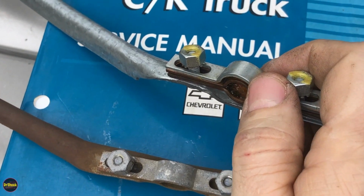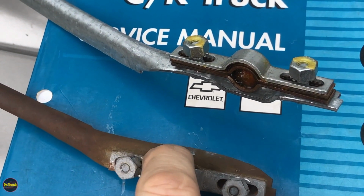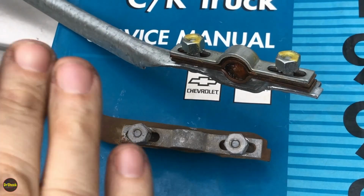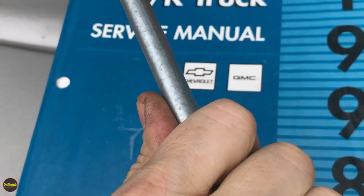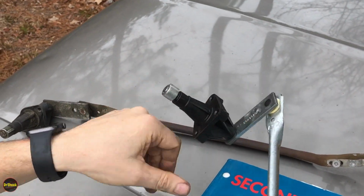We'll put it down, we won't torque it, we'll snug it down into roughly the same position that the old one was, and then we'll put the wiper arm back on and check the alignment before we torque it down. We'll do the same thing for the driver's side. So let's get started reinstalling these transmissions and getting these bolts back into position on the cowl.